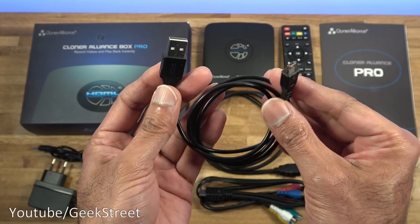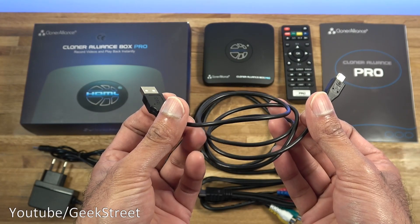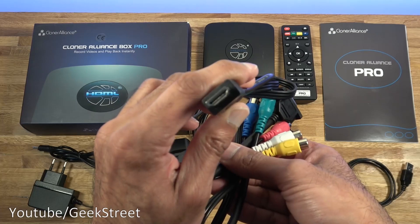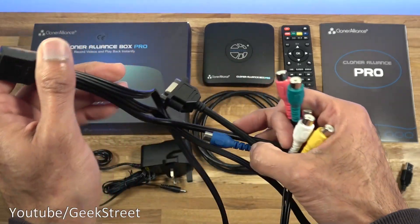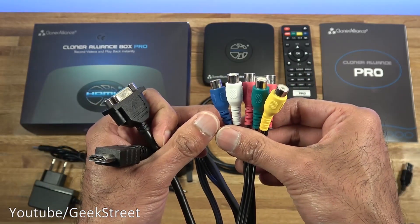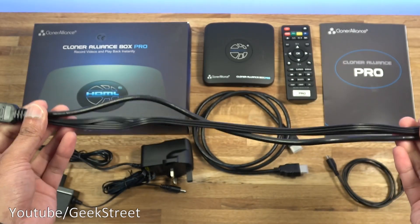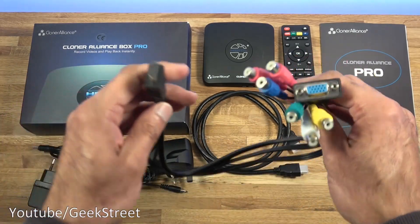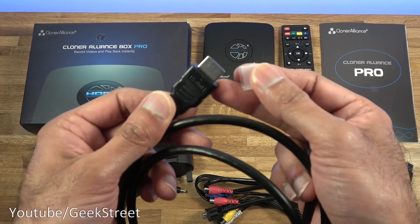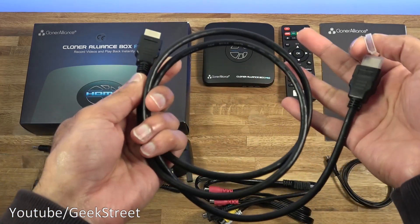Build-wise, the UK cable seems of better quality - nice and chunky - with a thinner cable on the EU plug. Next we have a USB to micro USB cable, 70 centimeters in length, with reasonable build quality. Next we have a cable with HDMI on one end and a number of different connection points on the other - VGA and composite - good build quality, though it's a short cable at just 40 centimeters. Next we have an HDMI cable, one meter in length. The connections are not gold plated, just to note, but the general build quality feels really good.